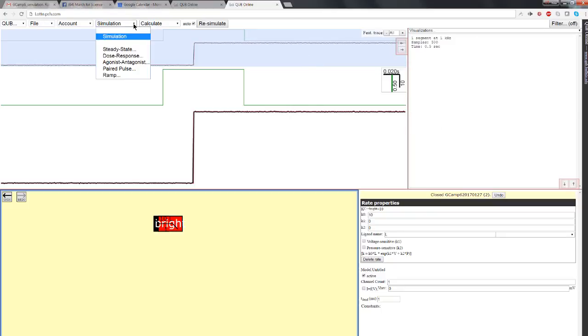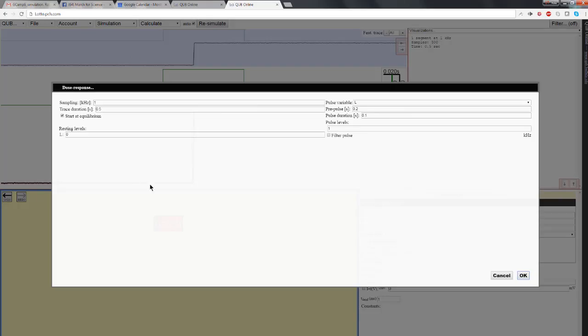The other thing to realize is that an option in the dose response is a little guy over here that says start at equilibrium. If you think that the states are in equilibrium, you can leave it on, and the program is smart enough to take all of those rates, calculate resting probabilities, and start from there. I think I'm going to start with calmodulin naked all by itself, so I'll turn that off, and it says the starting state is state 0, which was the first state I put in the model.